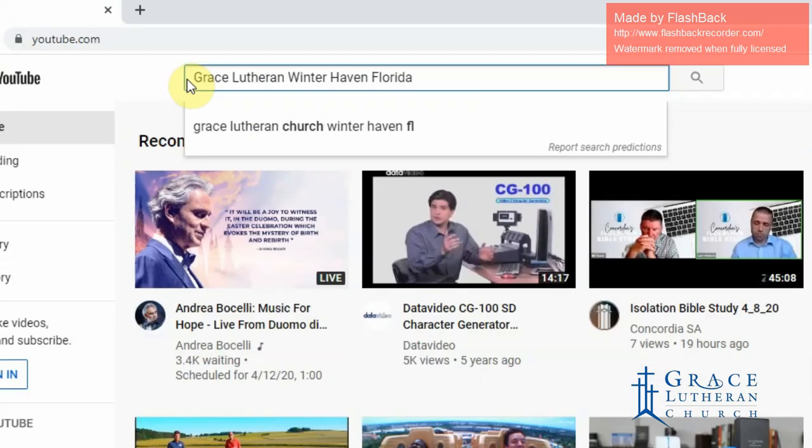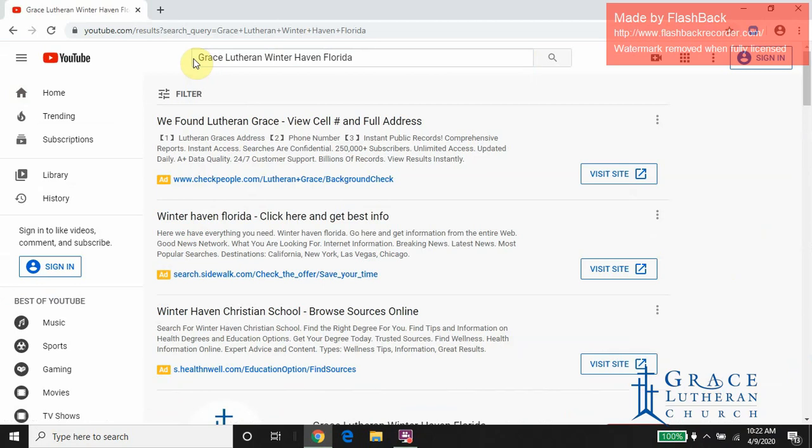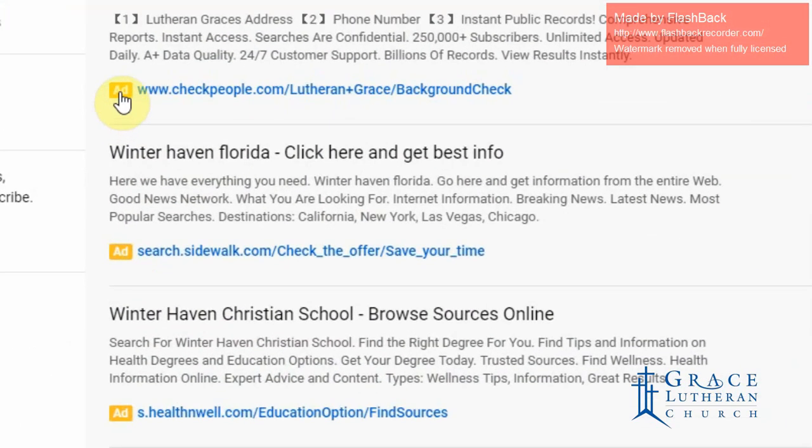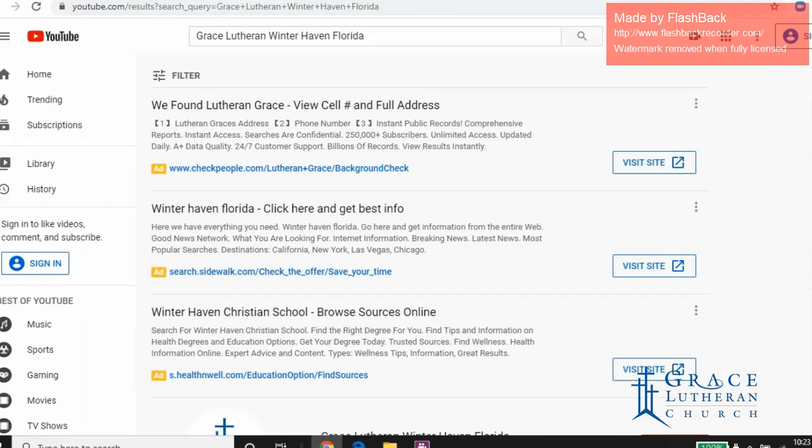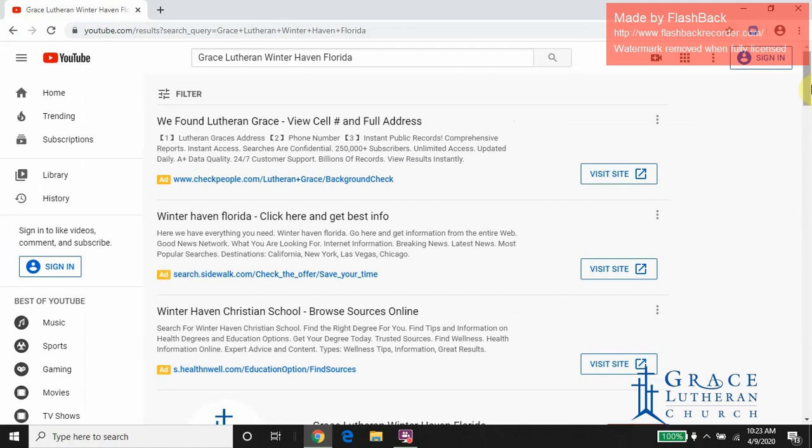So I'm going to type that into the search bar and press enter, and it's going to pull up my results. The first three here are things I'm going to ignore. They're ads. Companies pay YouTube to have their sites come up first when you search for certain things. And so you can see the yellow square right here that says ad, ad, ad. They're advertisements, and so you don't want to click on those. Ignore those first few options, the ones that say ad next to those links.